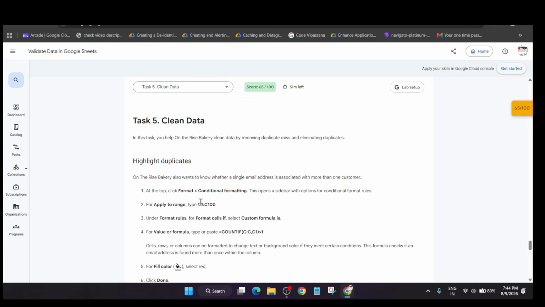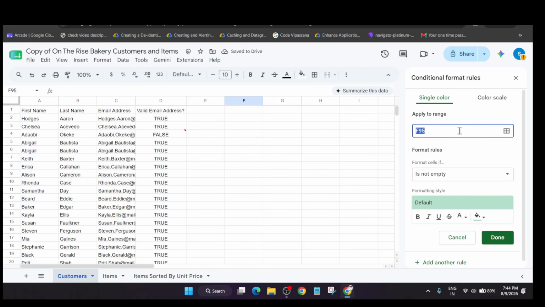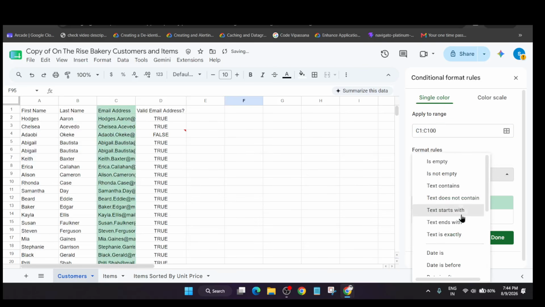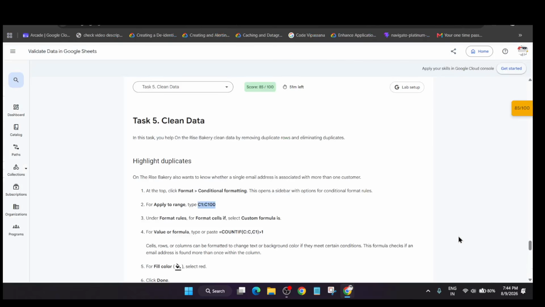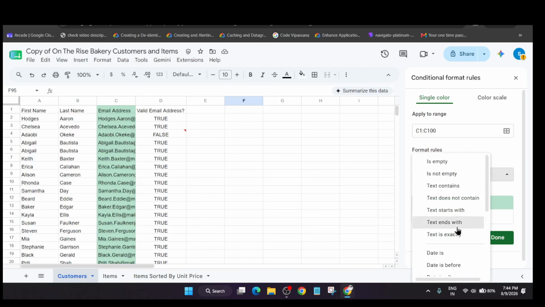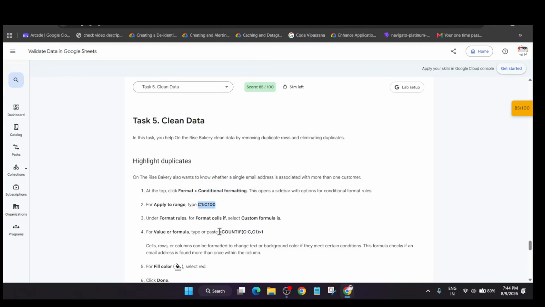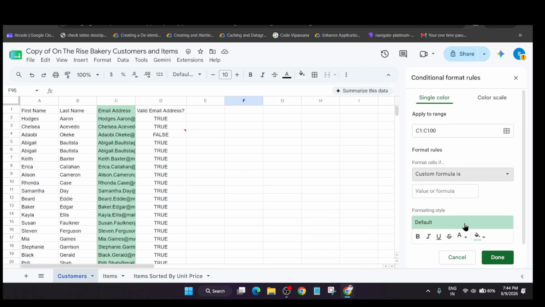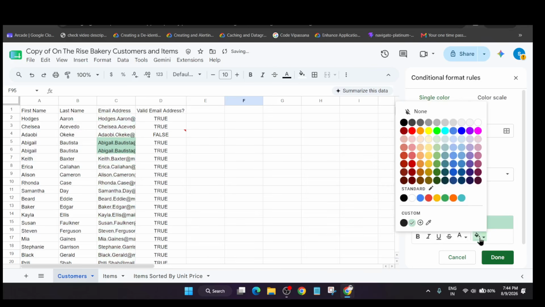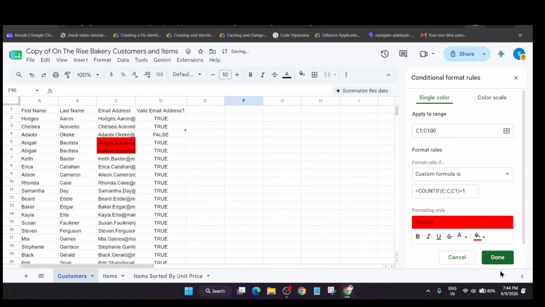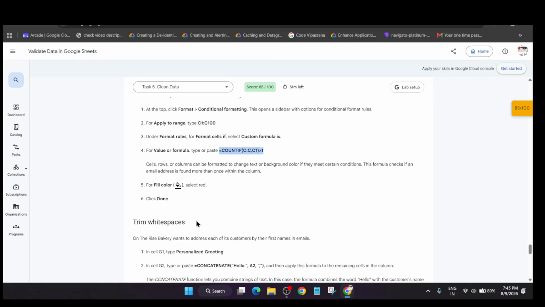Now from here we have to apply this range and mention this formula. Format rules for custom formula. Custom formula is this, value of this formula is this, paste it like this, change the color to red. Done. This is also done.